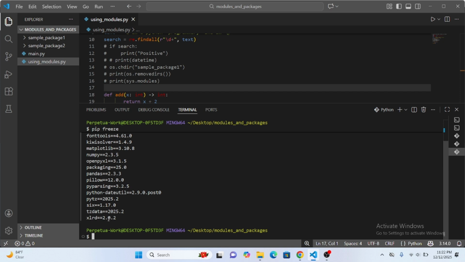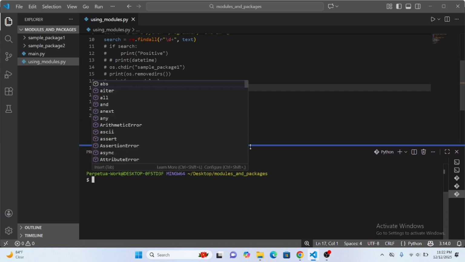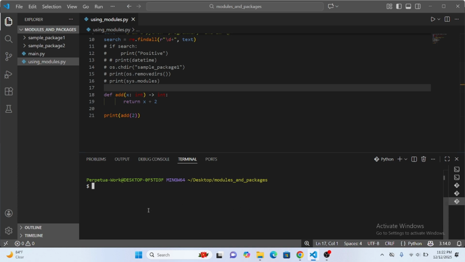Now, this is where a virtual environment comes in. So now I am inside this modules and packages folder. I can decide to create a virtual environment that is peculiar to this project. And what will it do for me? I'll be able to install all the packages that I need for this project inside that virtual environment. And whenever I want to use those packages, I will activate it. So even if I am working inside this project and the virtual environment is not activated, I cannot use them. So this is what a virtual environment means. It's just like a structure in Python that allows you to structure or to customize your workspace for the kind of project that you're working with.